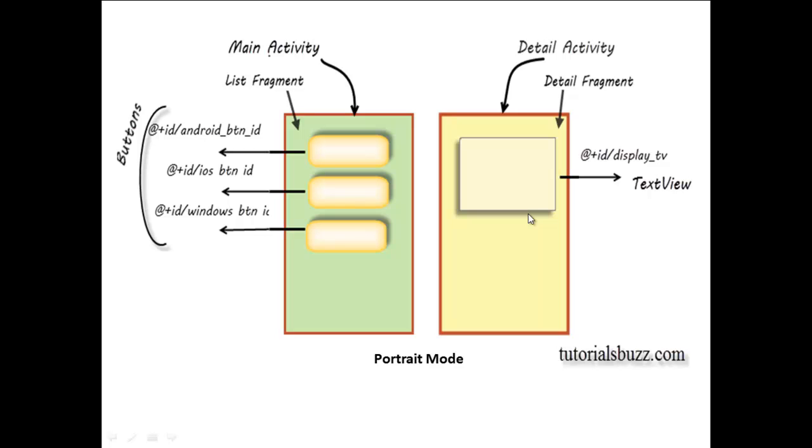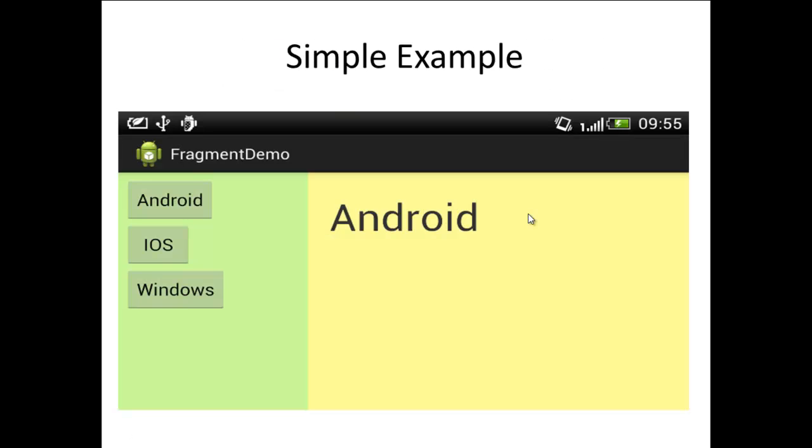Okay, so let us see an example of how to do this. Here I am going to demonstrate an example. In today's class, I just want to create this interface. This interface consists of two fragments. The one fragment is going to contain several buttons. For example, Android is one button, iOS is one button, Windows is one button and so on. If you click on a button, it has to show some description in the second activity. But the event handling I am going to deliver in the next video. For the time being, in this video, I am just going to create two fragments with their own layouts.